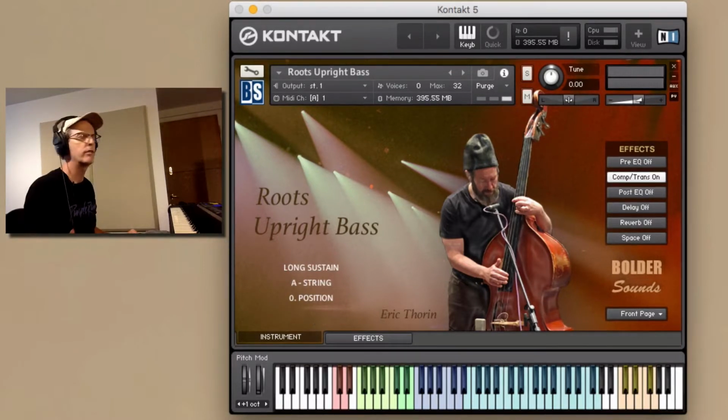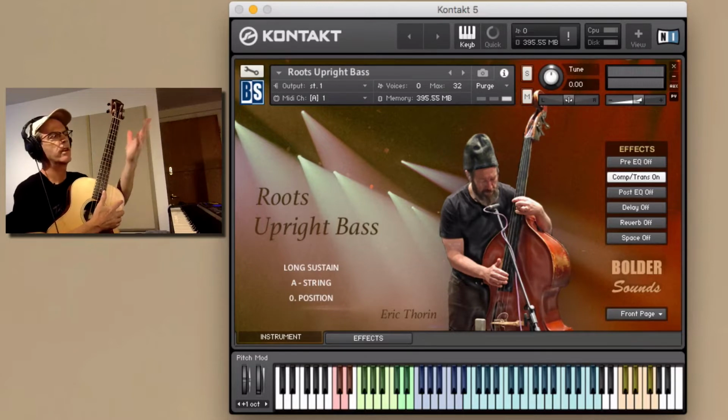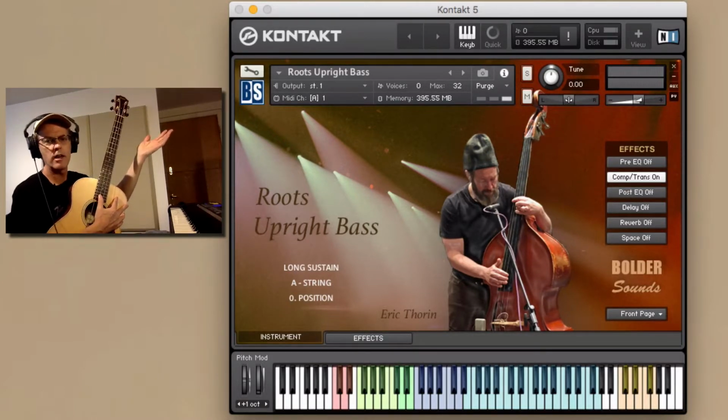Okay, so if I leave auto position off, basically what will happen is this. Maybe I should tell you what a position actually is. It's roughly defined as the space of your four fingers. The 0 position will include the open string plus 1, 2, 3, 4 half steps. So I'll get open E, F, F sharp, G, G sharp, and then I'll go on to A. That would be 0 position.